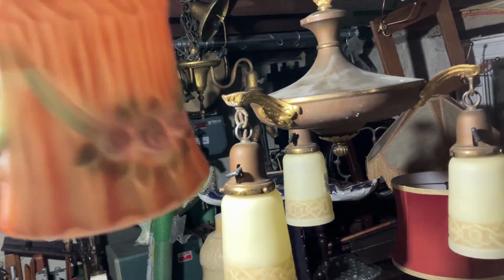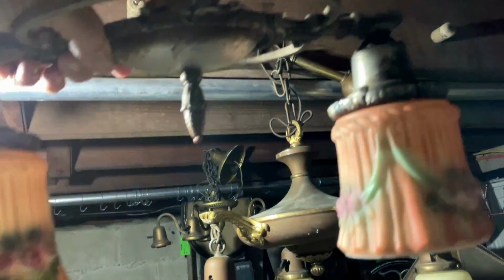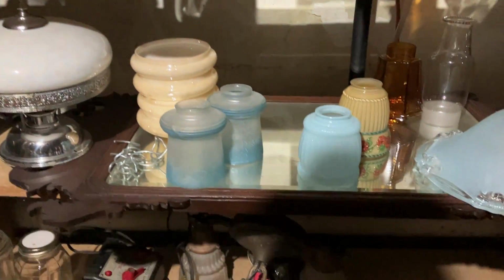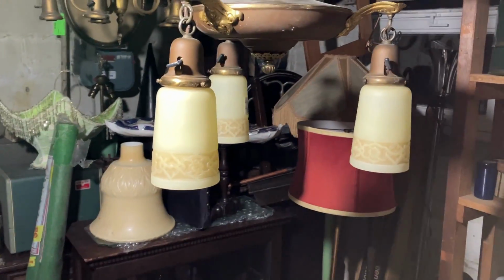So that hangs down very low. This one can easily be hung on an 8-foot ceiling, and you're not going to bang your head on it. So the shades get smaller as ceiling heights diminish. And so I think I've come to the conclusion that I was fortunate enough.